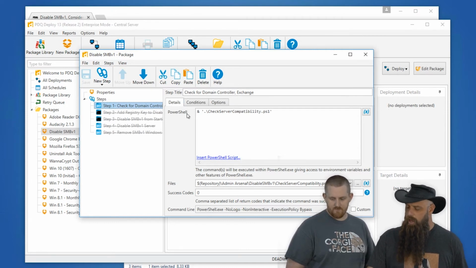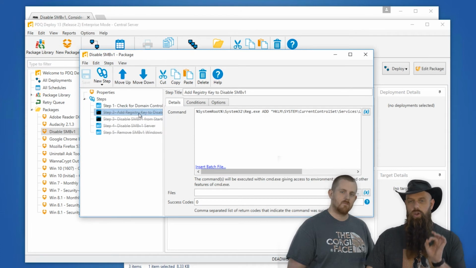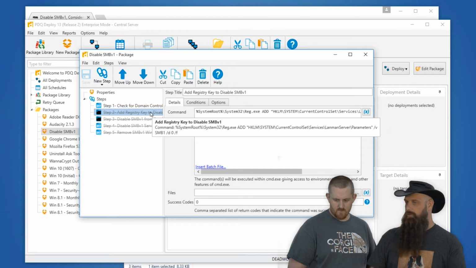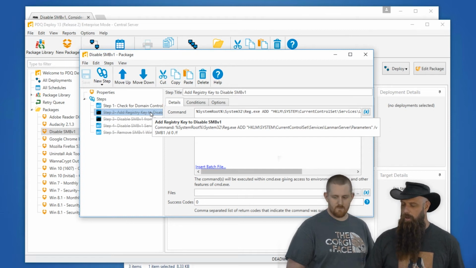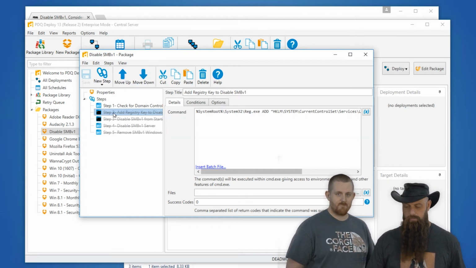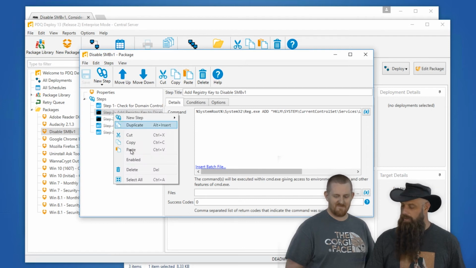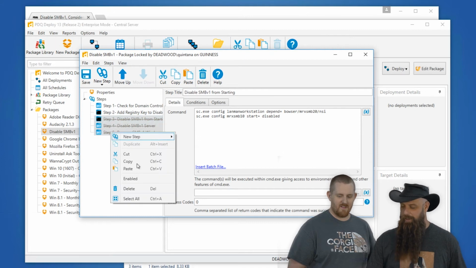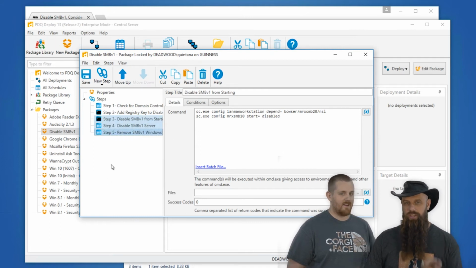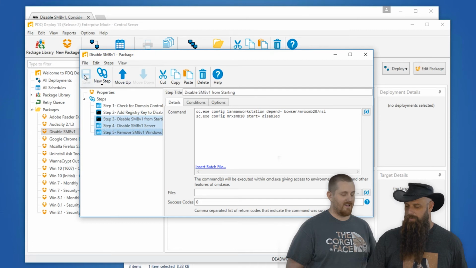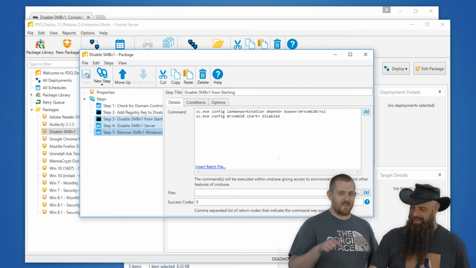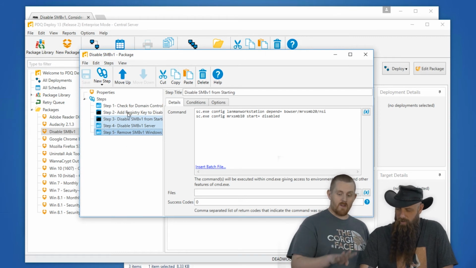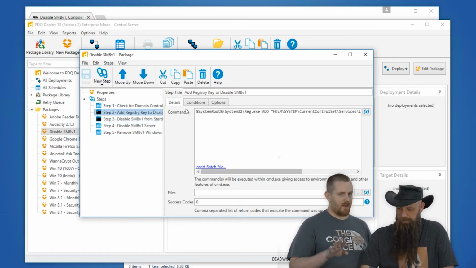Anyway, if you ever get to that point where you want to remove SMBv1 from your environment, you will need to enable these steps. It's as simple as right-clicking on the step and saying enabled. You can also do multiple steps at once. But we have disabled them because we're really trying to call out, don't just push this out. I consider each enabling of these steps your admission that you take full responsibility. So this means four times the responsibility that you're taking. Bear that in mind.